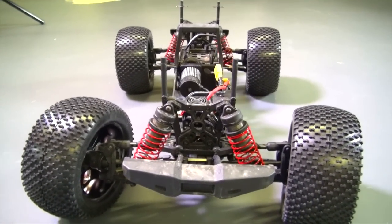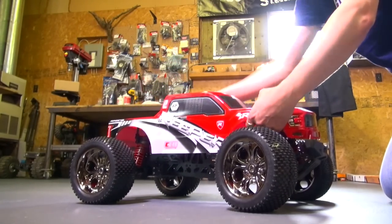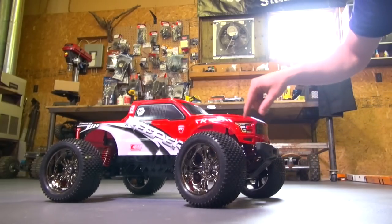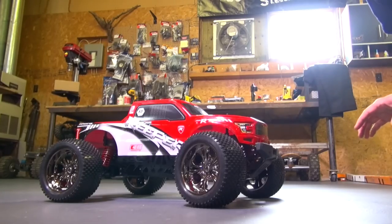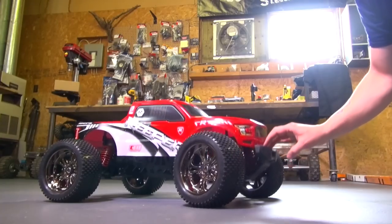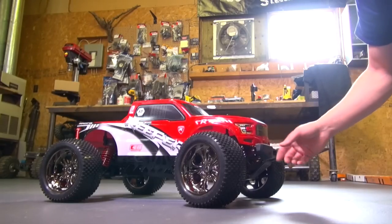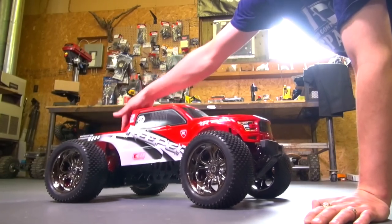I think we should pop the body on and have a look at the final product. What a beast. I love the way it's sitting now — everything is much higher. I don't have a lot of preload in the front because I like it to be a little bit soft. If it wasn't cold out right now — it's still winter time — I would be switching the shock oil out to something a little bit thicker. Stock, it comes a little bit on the thin side. But it really just depends on where you live. For winter it's been awesome, because when you get it outside the shock fluid just thickens up anyway. But in the summertime I would definitely advise thickening it up. Those springs in the back definitely make a huge difference.